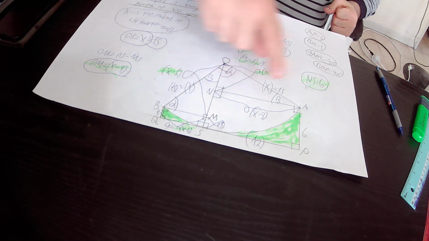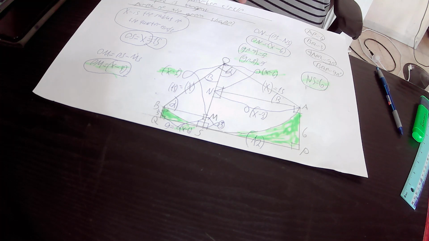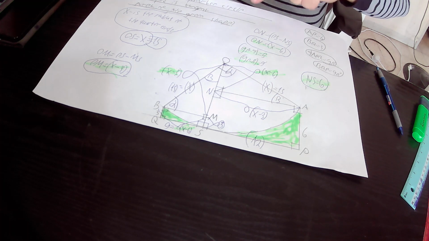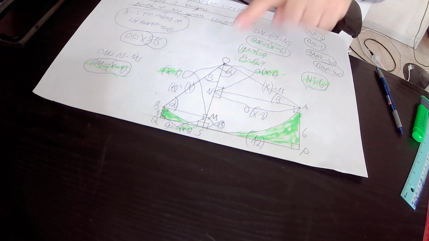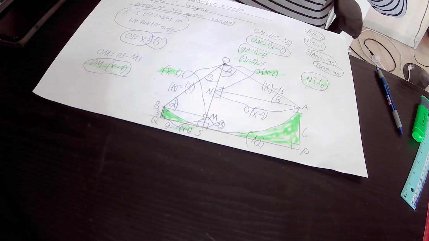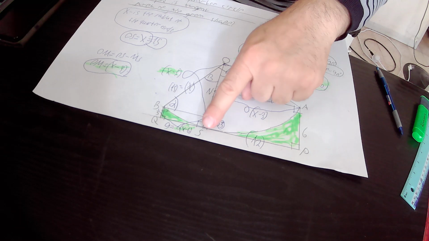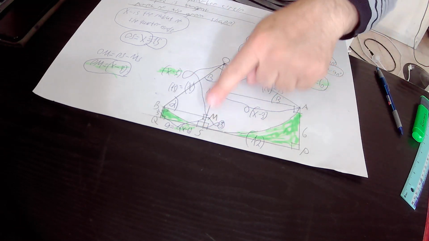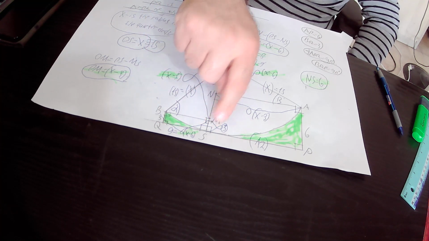We define the radius of this quarter circle as x. Therefore OS equals x, because it is the radius of the quarter circle. Here we implemented rule 1. We have the radius OS drawn to point S, the point of tangency of tangent QP with this quarter circle. Whenever a radius is drawn to the point of tangency, the tangent QP will be perpendicular to the radius SO. So this angle equals 90 degrees, and this angle also equals 90 degrees according to rule 1.